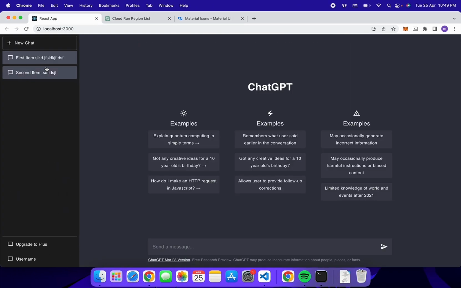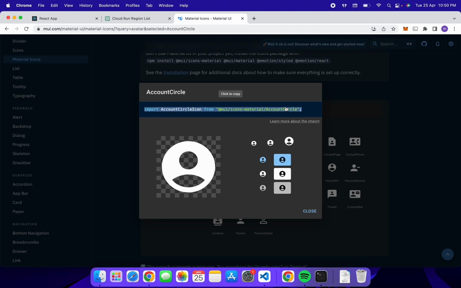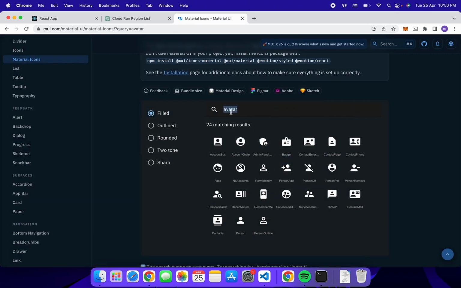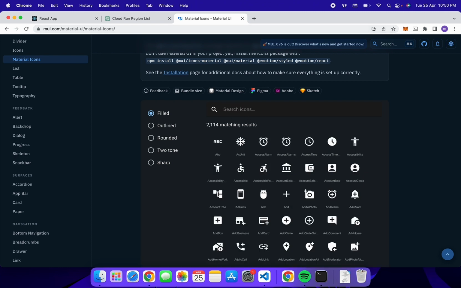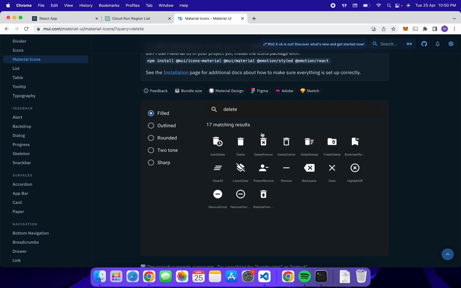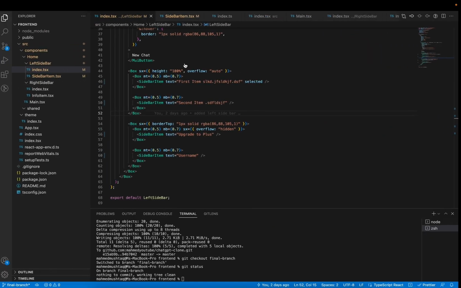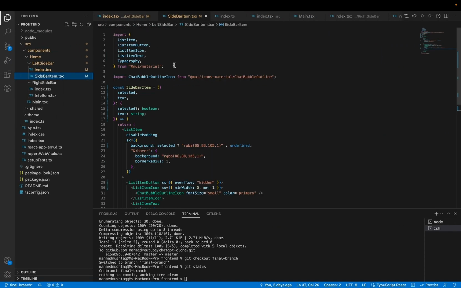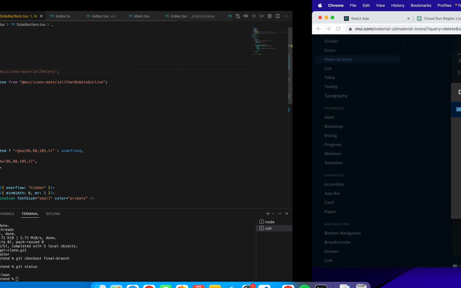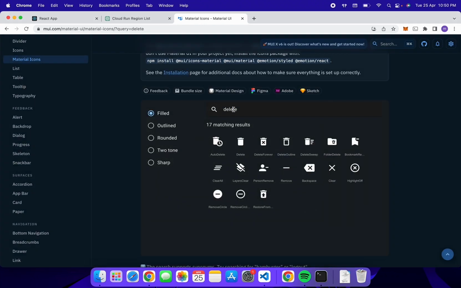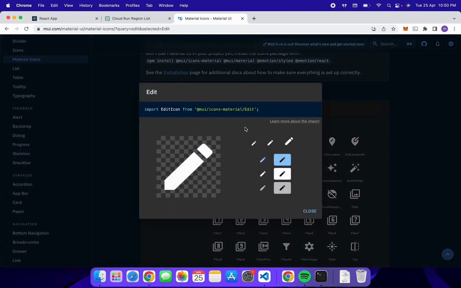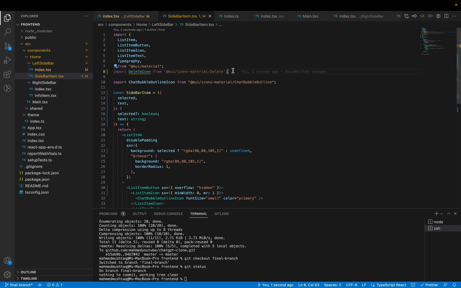And one more thing you need, now we need to show icon at the end only for selected item. Go back to your Material UI icon library and search delete, copy this one, and search edit, copy this one also.